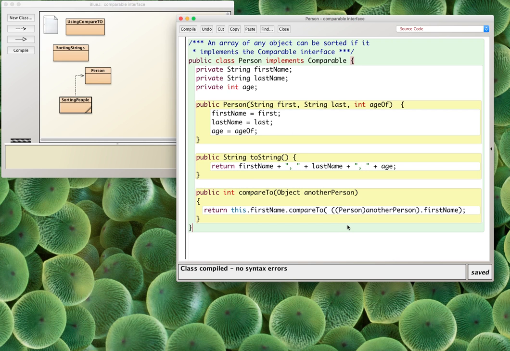And let's just take one more quick peek at this. What I'm doing now is getting the first name of this object, which is a String, and the first name of another Person object, which is a String, and I'm running the compareTo method. I'm using the compareTo method on Strings. And so this is going to return a negative or positive value, or 0 if the first names are the same.